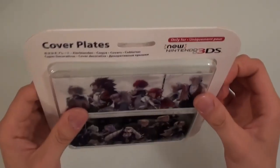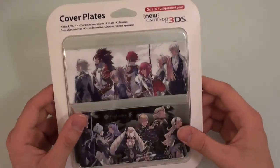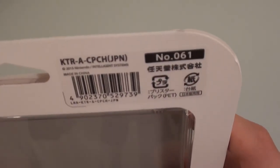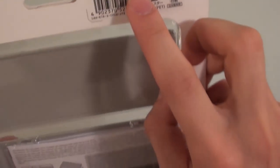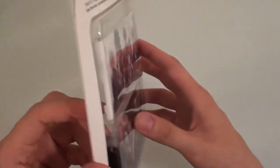All right, let's have a look at the cover plate for Fire Emblem Fates, or Fire Emblem If, as it's known in Japan. This costs 2,700 yen. Pretty expensive, and that's minus tax. You can see on the back, it is number 61 in the set. It still has the Japanese number on it, but I assume that when they print it in the West, it will have the same packaging.